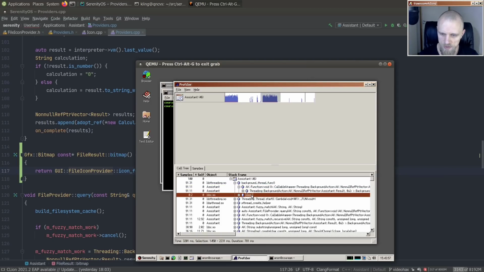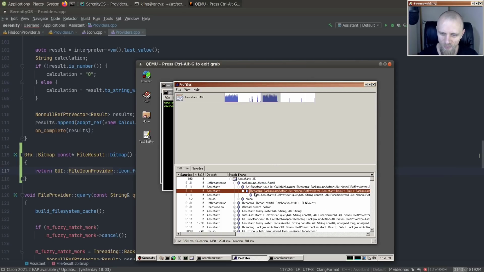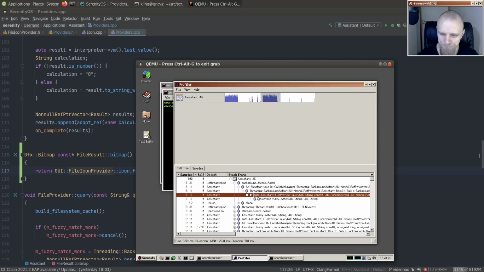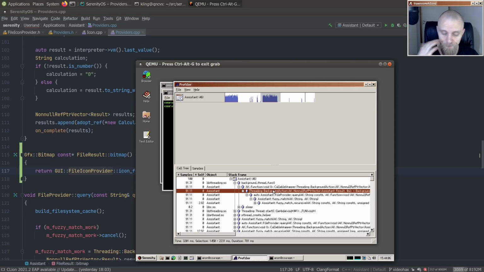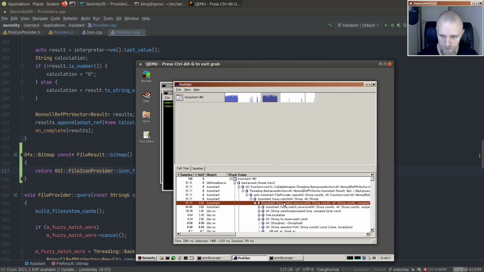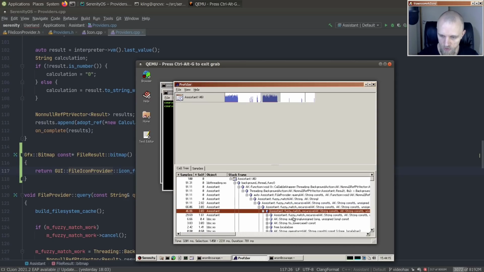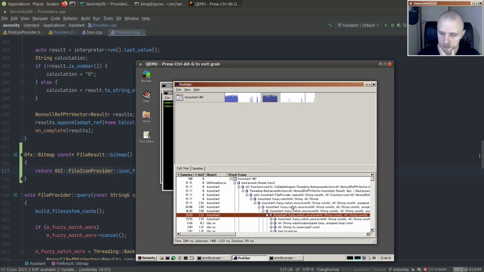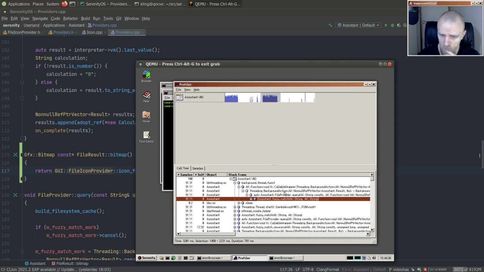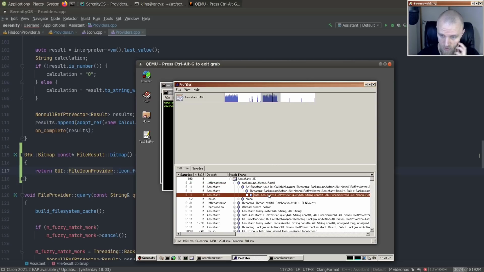We have a sleep here in the background thread. It's funny. So fuzzy match. The icon lookup is completely gone from the background thread. That's awesome. So now instead, in the background thread, we're seeing fuzzy match recursive is what's taking time there. Actually kind of dominating the runtime, which is good, I think, so it means that we can probably improve that.